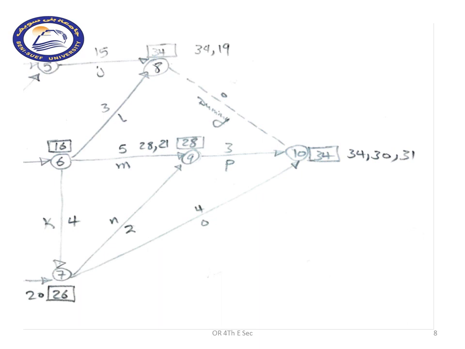Here, if we take 30 or 31 as our choice, this will mean that there are some activities in the project that are not completely finished. So we cannot say that the project is finished except when all the activities are completely finished. So we will take the higher duration, which is 34.